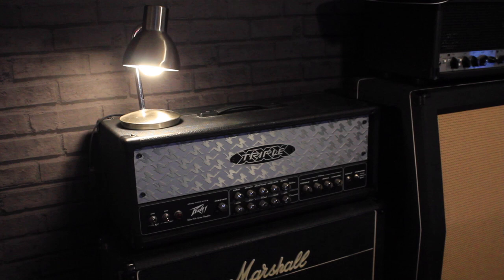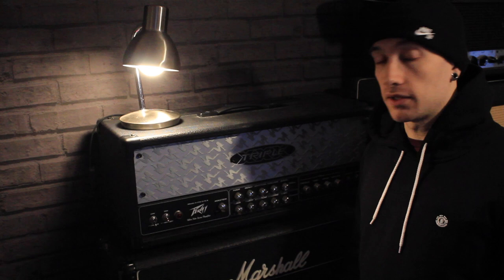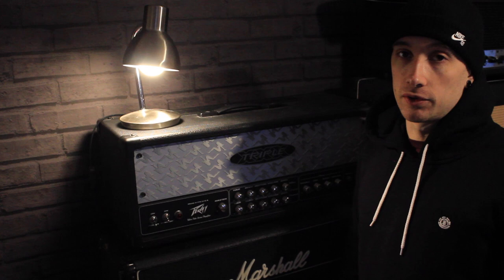Yeah, I used it on a lot of my early recordings, and it's still one of my favorite amplifiers. The mid-range is so even across the board. I just wanted to get my hands on one again, for recording and stuff. You can pick them up super cheap, like £300 or something now.